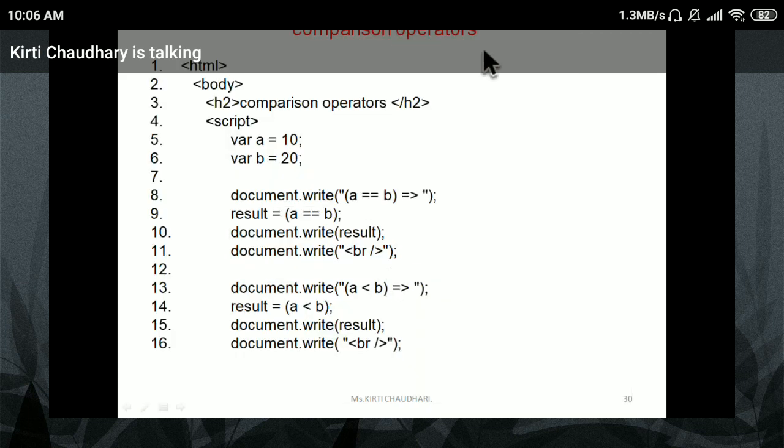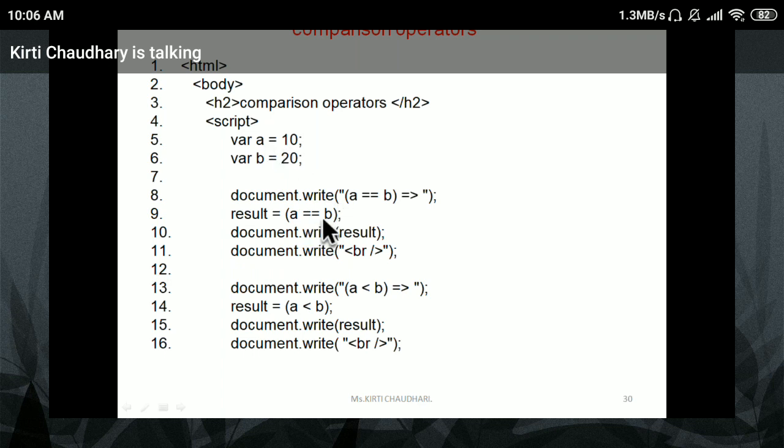Now, comparison operators. See, the script started at line number 4. Variables are declared: var a equal to 10, var b equal to 20. I used the document.write statement. So, as a result, I will compare whether a is equal to b.